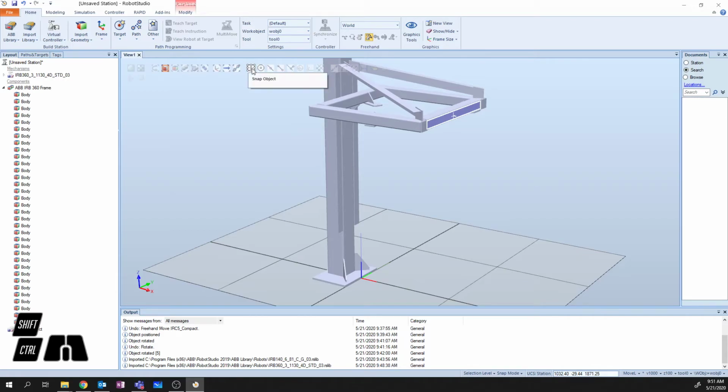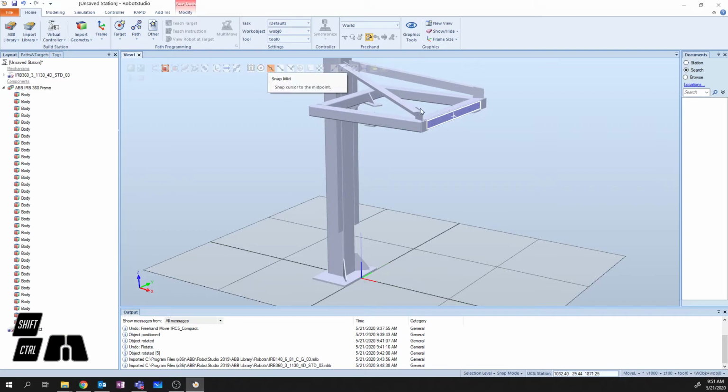So this will just snap somewhere within that object, any of the typical snap points. We've got snap center, which will snap the cursor to the center of whatever it is. So here I've got snap to the center of the surface. If I go snap to center of body, we're going to get the center of whatever body surface I'm pointing to at that time. So I'm going to leave it to snap to surface.